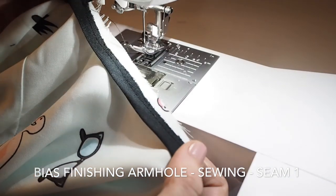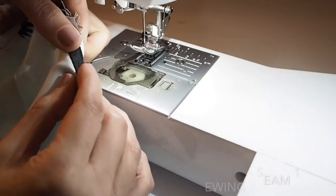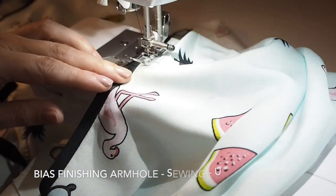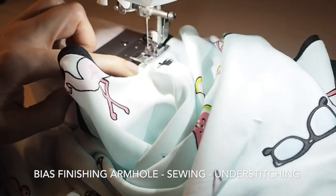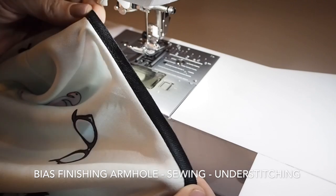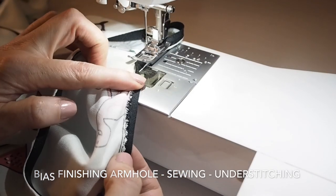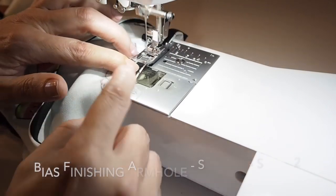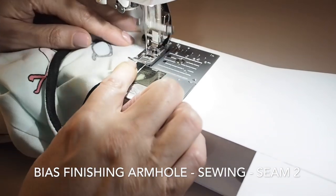So that's my first line of stitching for my bias done. And off camera, I've just trimmed back that seam allowance in the same way as I did for the collar. And here I'm understitching about 1 or 2 millimeters away from my bodice, using that little bit of a longer stitch length again, back stitching at the start and the end. So that's my bias understitched. And again, off camera, I've just pressed the bias towards the inside. And now I'm going to stitch right along the edge the whole way around. Taking it nice and gently, back stitching at the start and the end.